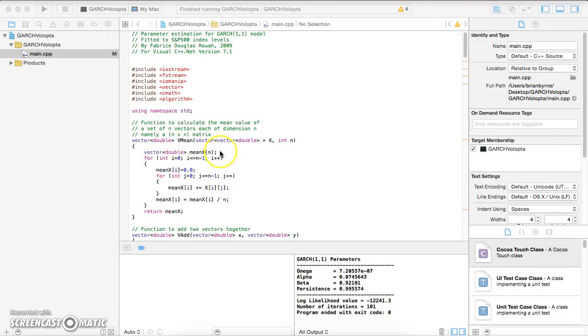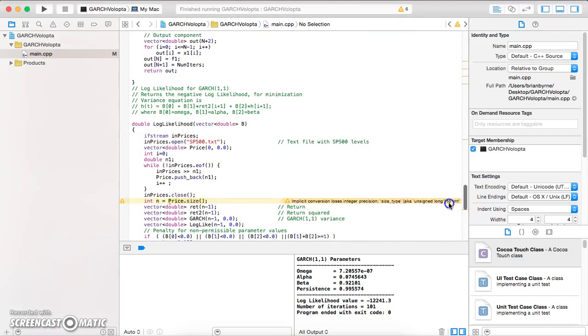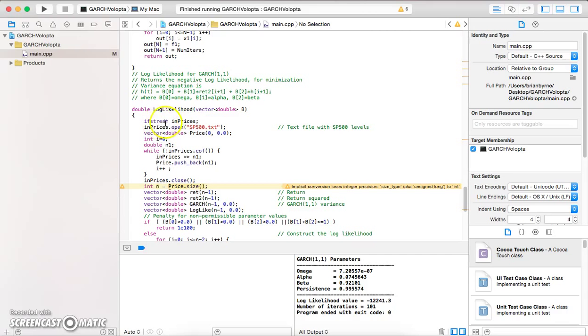Remember, if we scroll down towards the end, there is an ifstream. So we use ifstream, which is basically a way of incorporating external files that you want to read into the program, and we wanted to read in this S&P 500 text file. Now that wasn't initially there. It had to be incorporated in. So that's why we go through that series of steps. Okay, so this is our GARCH estimation. And next we'll set it up in Excel and see can we get similar results.